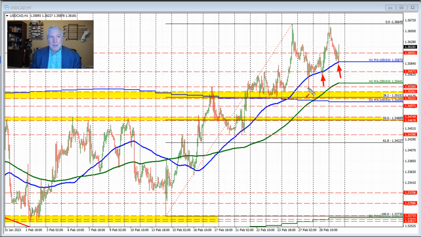We did break below that level, and we saw some additional momentum to the downside, but it was quickly reversed and reestablished support against the 100-hour moving average in early trading yesterday before once again testing it here and testing it here. So we are finding support against the 100-hour moving average in the dollar versus Canada. That's a key barometer for buyers and sellers in trading today and going forward. So be aware, be prepared.